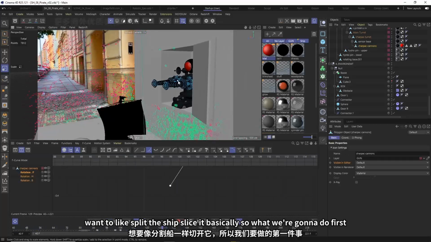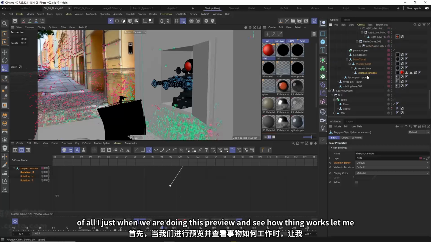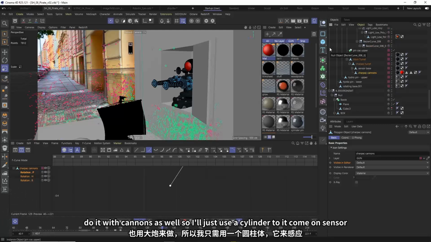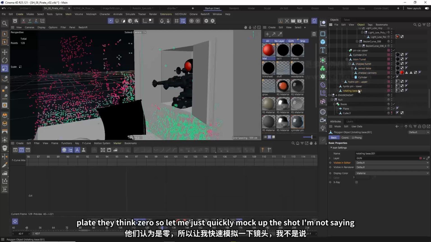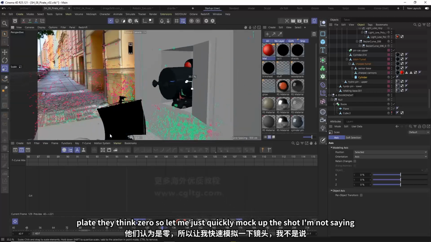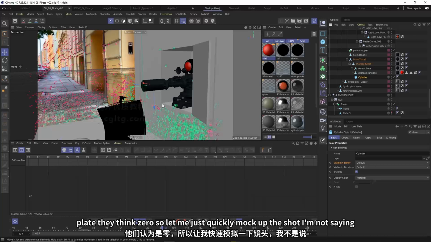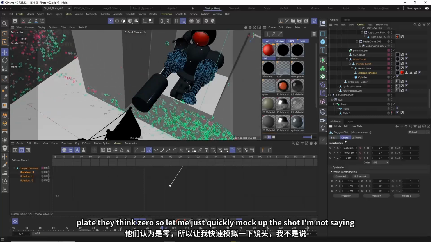So what we're gonna do, first of all, since we're already doing this preview and seeing how things work, let me do it with cannons as well. So I'll just use a cylinder, turret cannon, sensor plate, rotating. So let me just quickly mock up the shot.